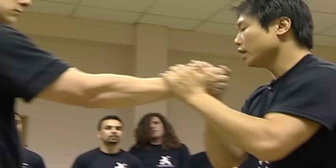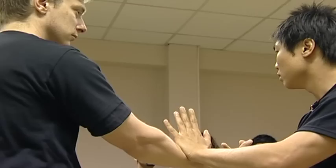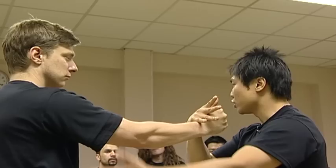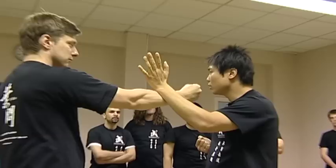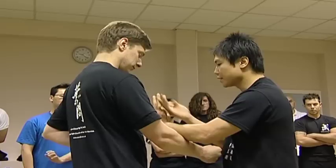But I move him this way and then go down. He becomes really weak. Because he's really strong in here, no matter this way or up and down, he can use his shoulder, use his stance to support himself. But if I move about half an inch in here, he's not strong anymore. He's just like a baby arm. What I want you to do is put the hand here, learn the circle this way, go down. If you do it fast, this is exactly the same as the Chum Kiu.